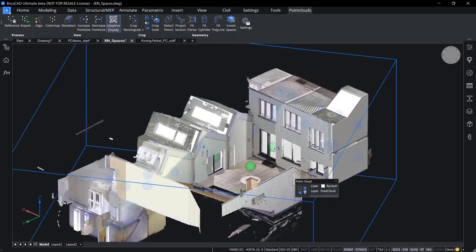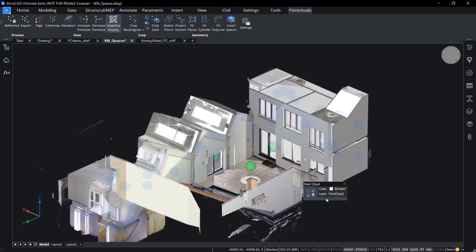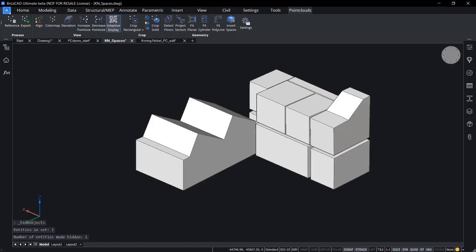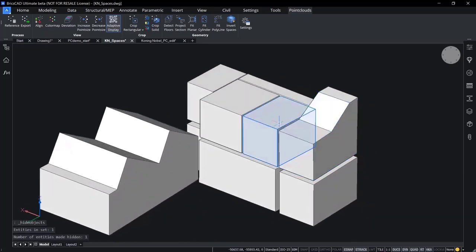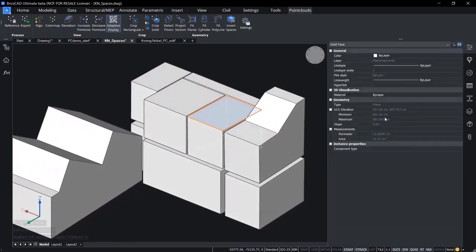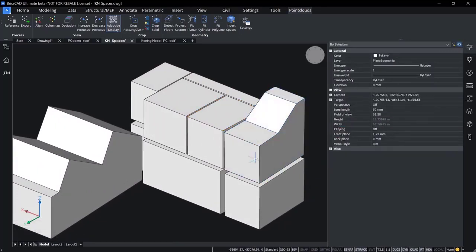Here I switched into another drawing where I've already done the other rooms as well. So the same way with Fit Planner in Bubble View, I stitched all the surfaces together to create solids. So here we have multiple solids. But in BricsCAD we can also generate geometry as it is. So any skewed, sloped, or not perfectly vertical solids we can still create in BricsCAD. You can see it here.